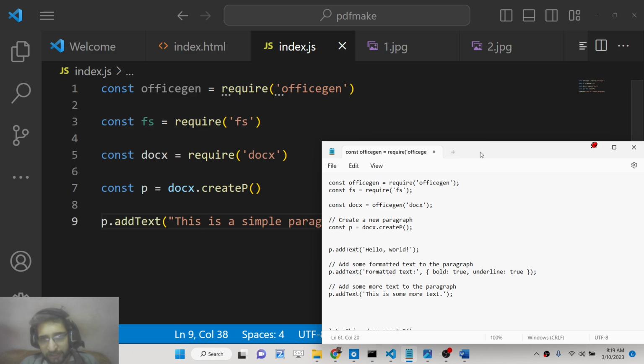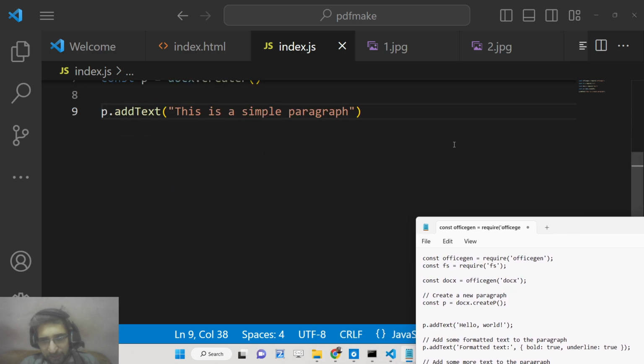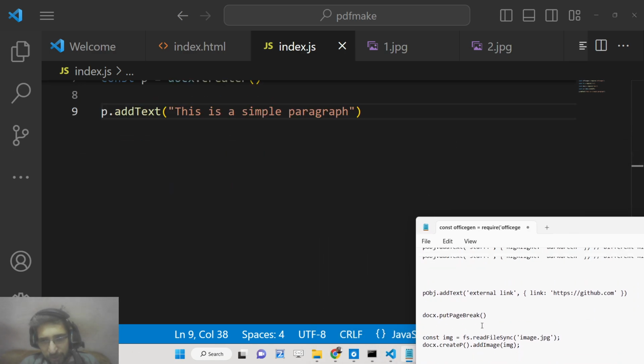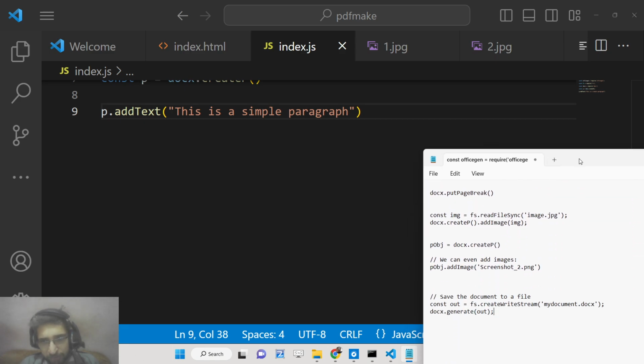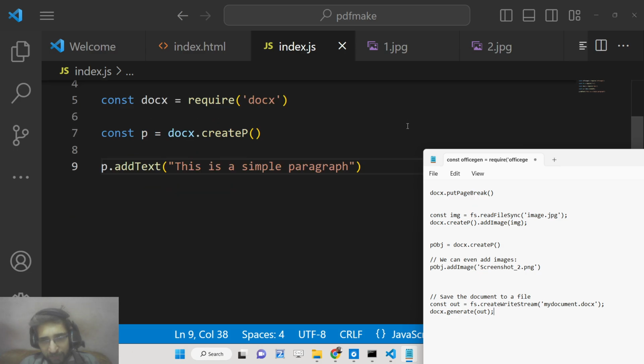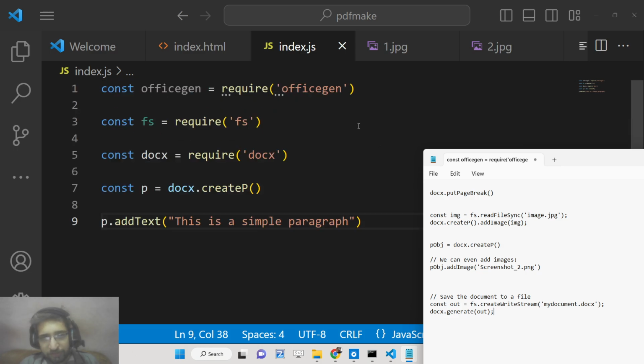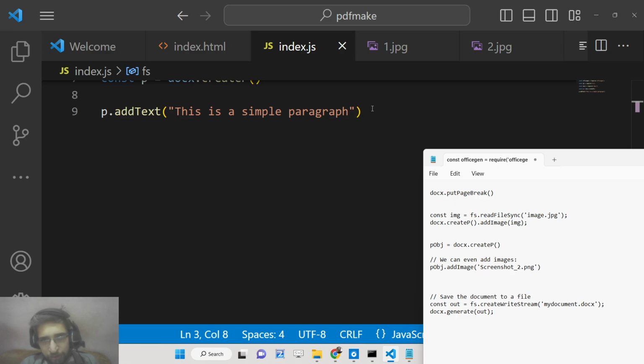Now to save this file, guys, it's very simple how you do that. To save this Word document file, we have a method. First of all, we need to make use of the file system module here.